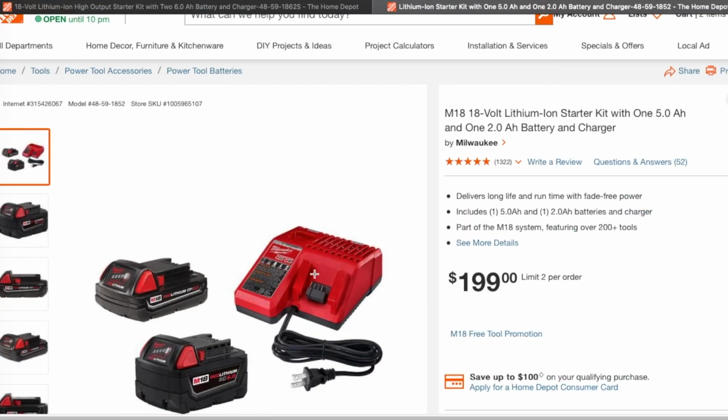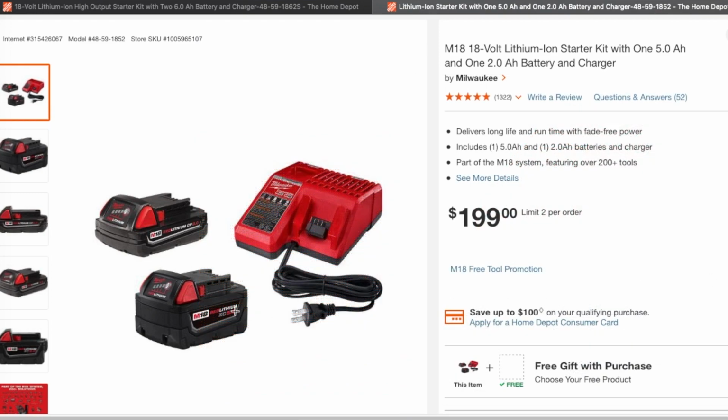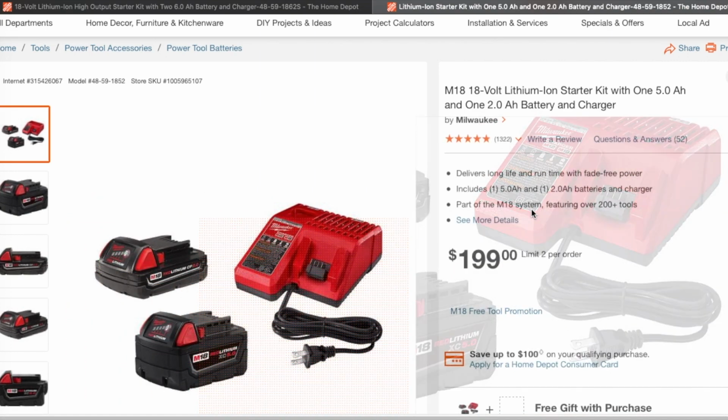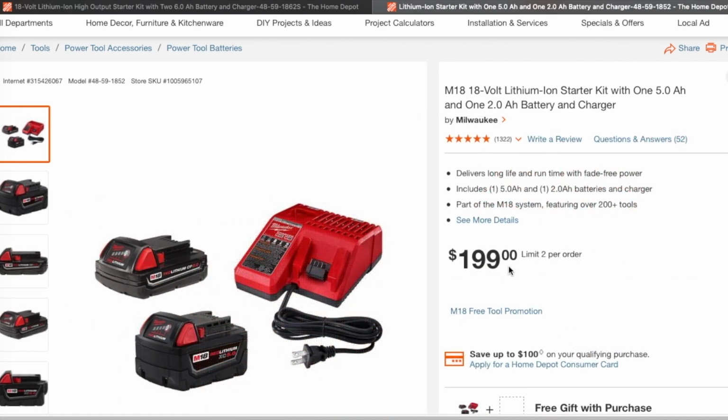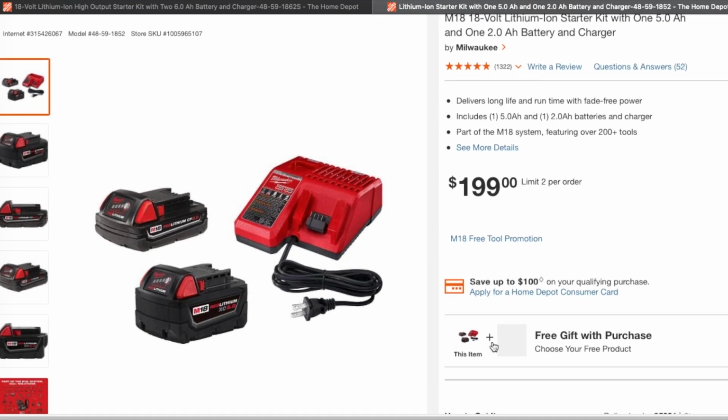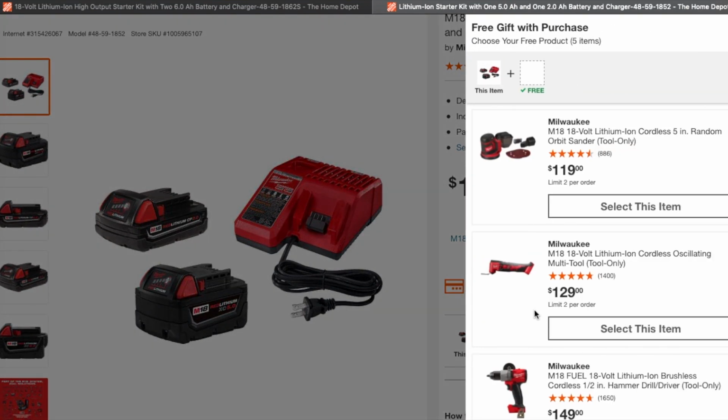This is the second deal here. This is a 5 amp hour and a 2, I believe. Yeah, a 2 amp hour, and these are regular XC batteries. All right, $199, guys. If you guys don't want to spend the $299, you can spend $199 and get these two batteries. Definitely worth it.